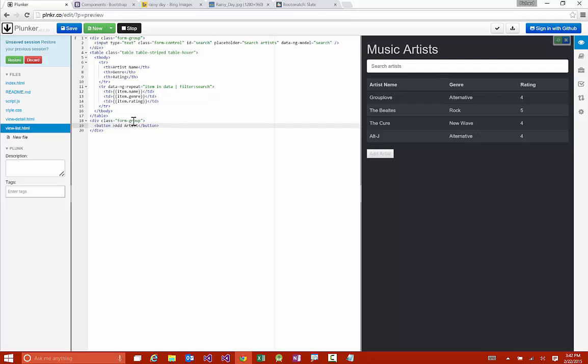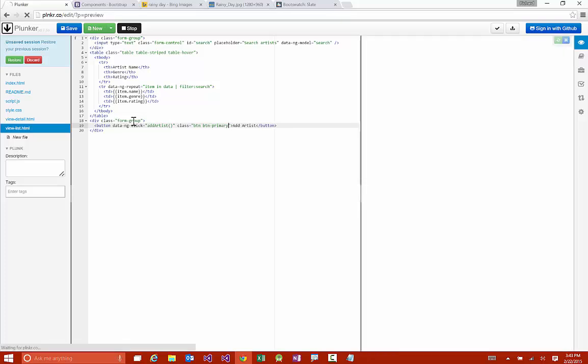So it's going to use one of the Angular directives. So I'm going to say data-ng-click, and let's call add artist. So it's going to be a function. We're going to need to define that function. Now let's make our button look a little bit better. So let's give it some Bootstrap classes of button primary, and maybe, actually that's probably good enough.